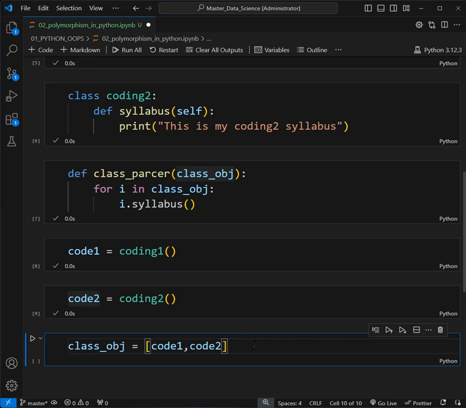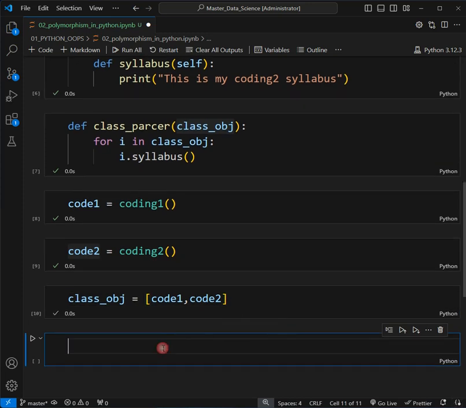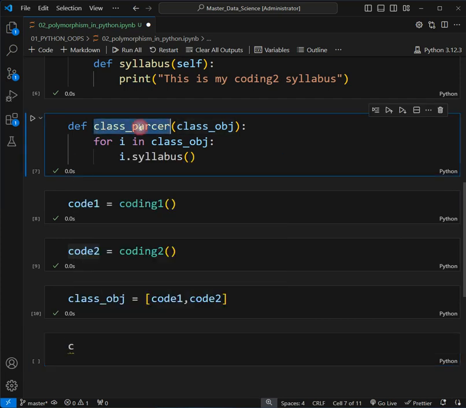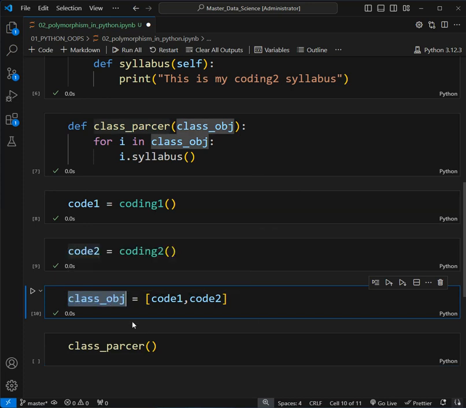Now we have passed them, and if we call our function again, this is our class parser. I am calling this function, and the argument to pass is the class object which we asked for here. So let me copy it from here and paste it here.